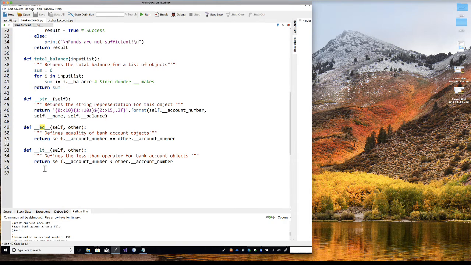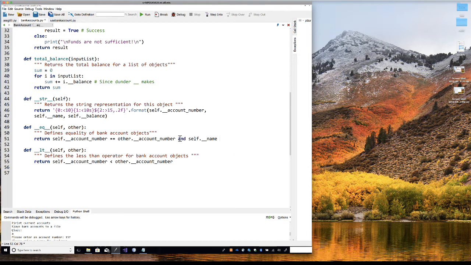So what I'm doing is writing these two functions. For this function, equality means the two bank accounts have the same account number. I can change this any way you like. If I want, I can add more conditions. Not only should they have the same account number, but perhaps they also need to have the same name.